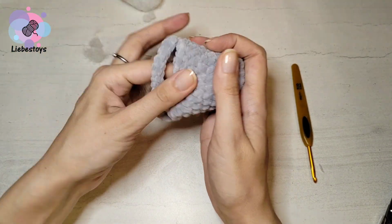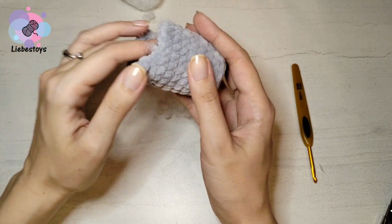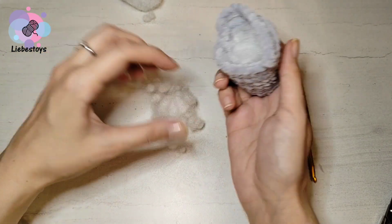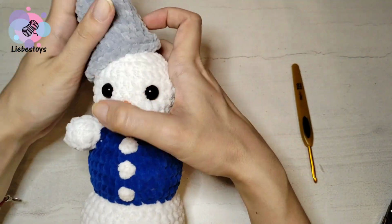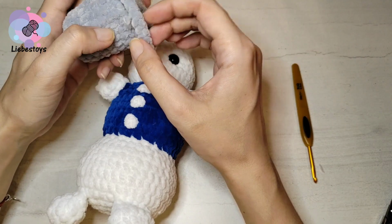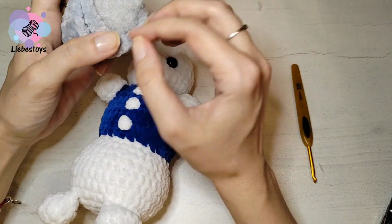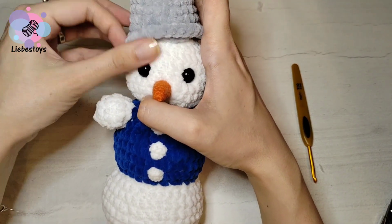Stuff the bucket with fiberfill to make the form of the bucket and sew it on the head of the snowman in any place you like.